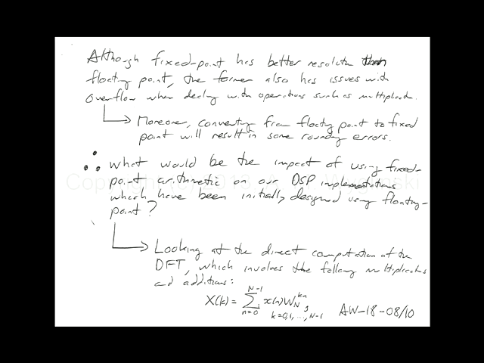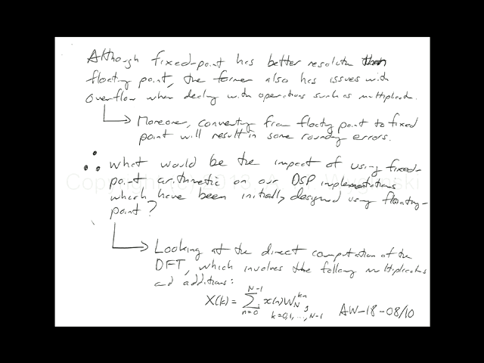So fixed point does have better resolution, but it also has this issue of overflow. Overflow is what I was talking about. Let's say you perform some sort of arithmetic with it, and at some point you compute a value that exceeds the precision of your fixed point representation, and things don't make sense anymore. That's the overflow that I'm talking about. Floating point's a little bit easier because you can always move that decimal point and add resolution and not worry about it as much. So that and converting from floating point to fixed point, these are the two major concerns of fixed point.